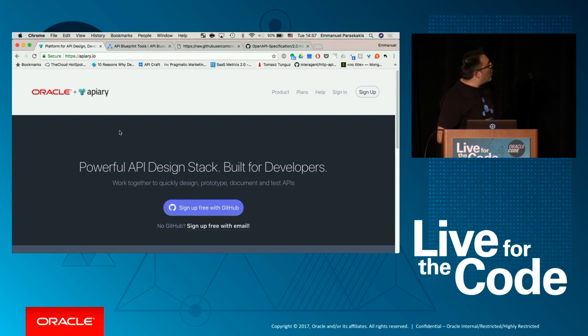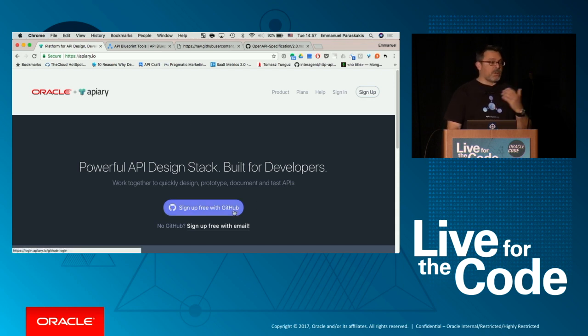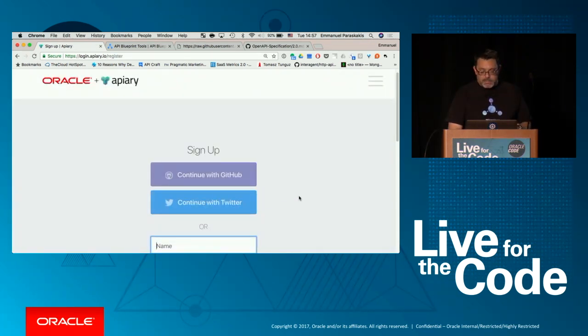OK. So if you browse over to apiary.io, there is a call to action to sign up either with your GitHub credentials, if you already have them, that's going to work, or to sign up with your email. And both of them are free.